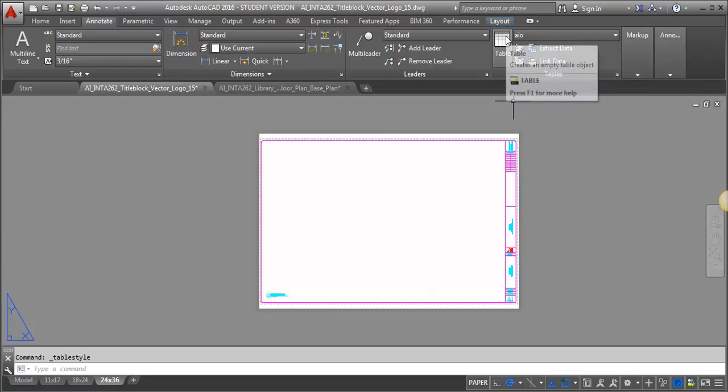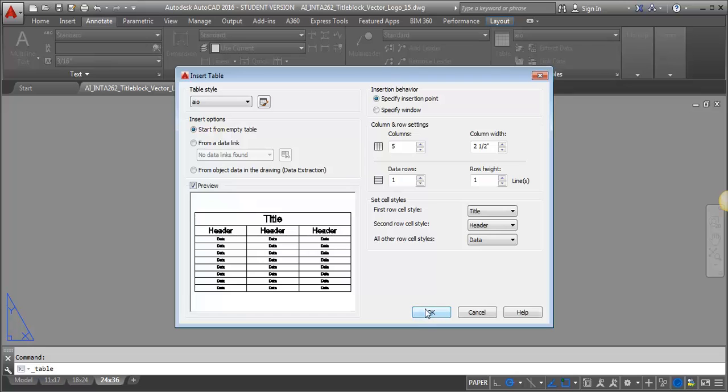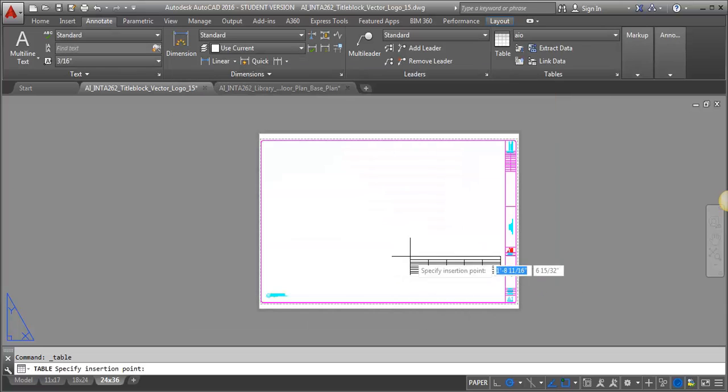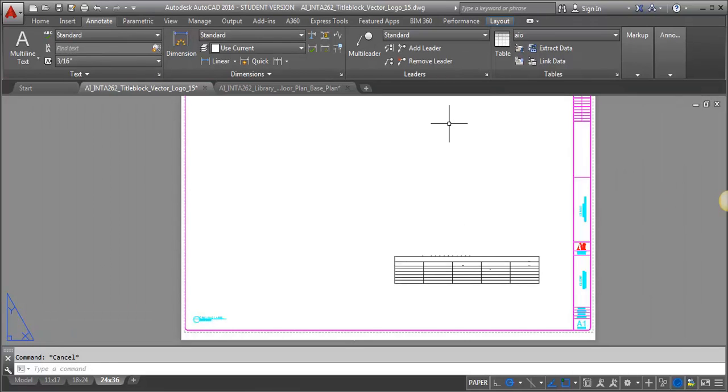And then if we want to put a table in, I'm just going to put it in and increase my rows here a little bit. You'd have to look at exactly how many you need, but you can then use those to put in things like the drawing index or the code information, and just customize how many rows and columns you need. Like I said, you can also just put that in using the multi-line text and use guidelines. So hopefully that helps a little bit and gets you going in the right direction, but as you go along, just let me know if you still have questions.